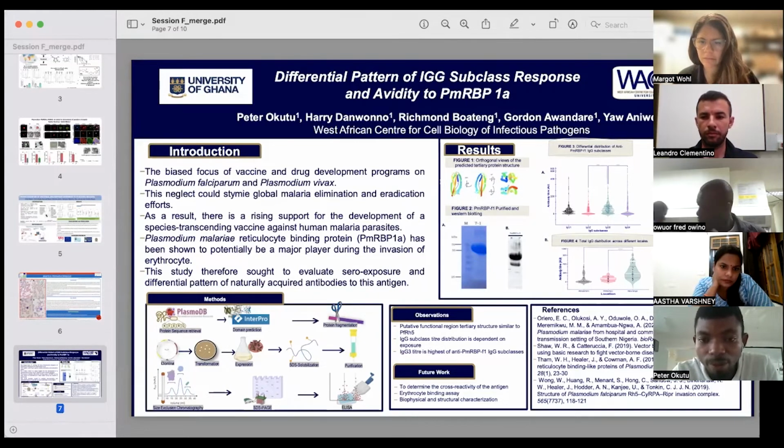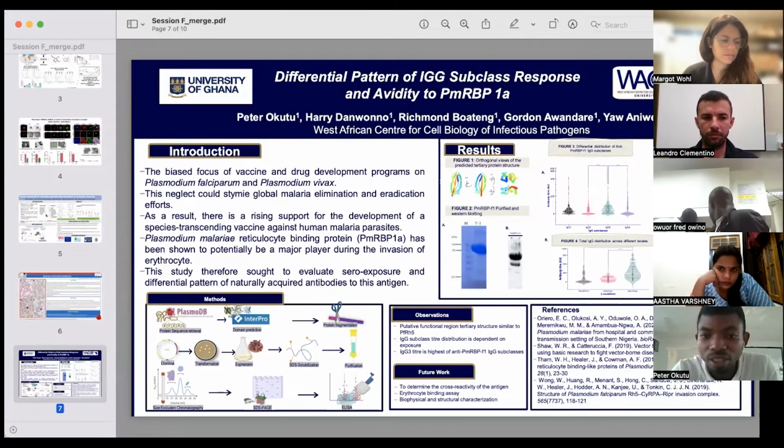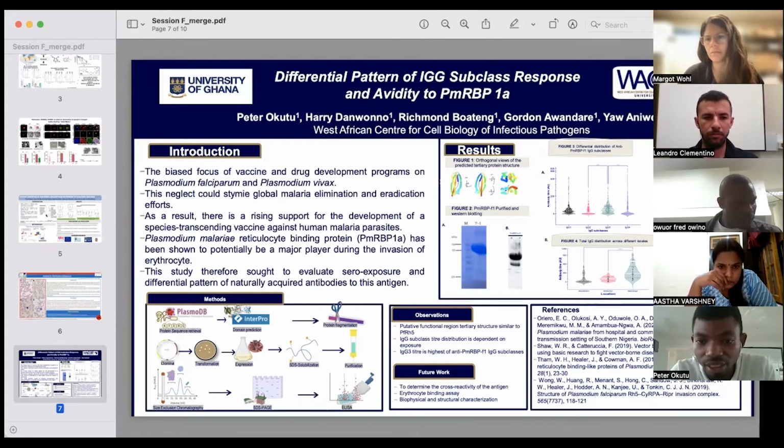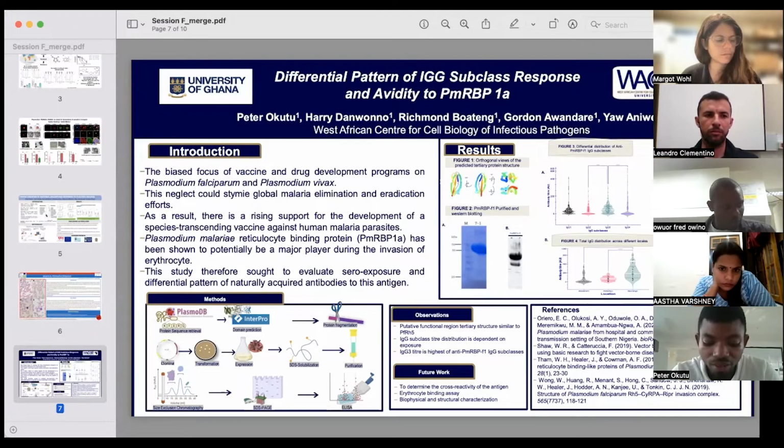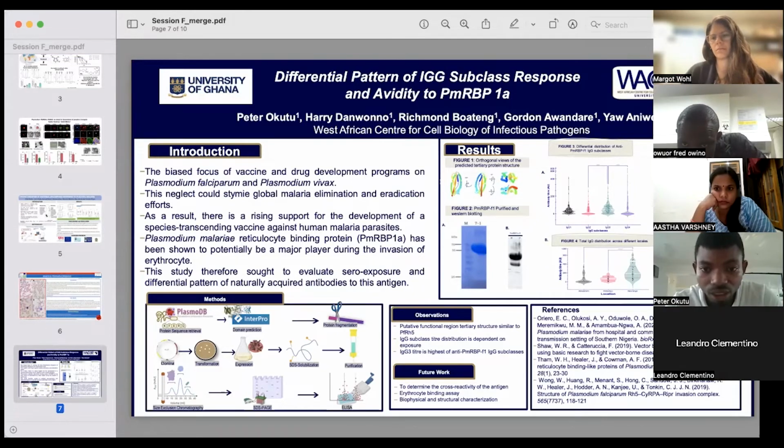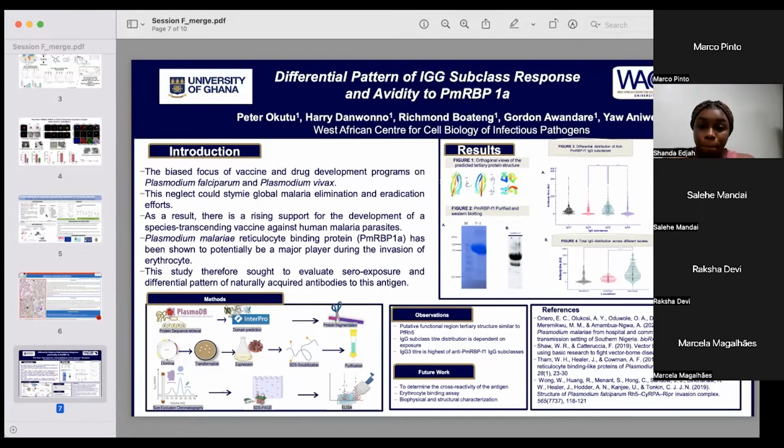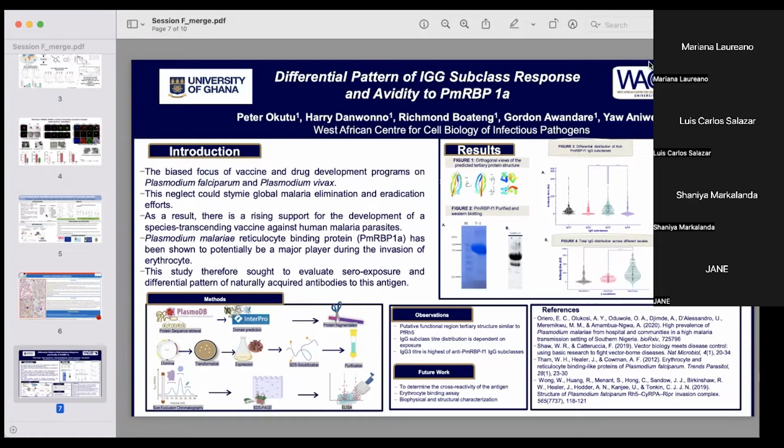So we ran an ELISA to see if our antigen can elicit an immune response. That's what can give us the belief that it can really be possible as a vaccine candidate. From the ELISA, we took serum from people living in malaria endemic regions in Ghana. From our results, we can see that IgG1 and IgG3 are the most prevalent across all the regions of samples that we took. Therefore, we believe that IgG1 and IgG3 are very promising, and any vaccine that is targeting Plasmodium malariae should be able to elicit IgG1 and IgG3 as part of its anti-immune responses. Also, we believe that this knowledge can help in making a well-informed decision in vaccine production.